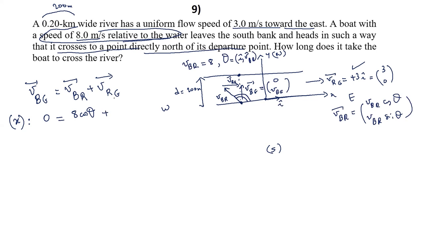Now VRGX, well, I know VRG is here. It has 3 along x and 0 along y. So here it's equal to 3. So along x, now I can get theta. Basically, theta will be just cosine inverse of -3 divided by 8. You use it, you will get 112 degrees. Now this angle here is of course 112 degrees, and you can see it's bigger than 90 degrees. Other people, they will consider this angle here, okay?